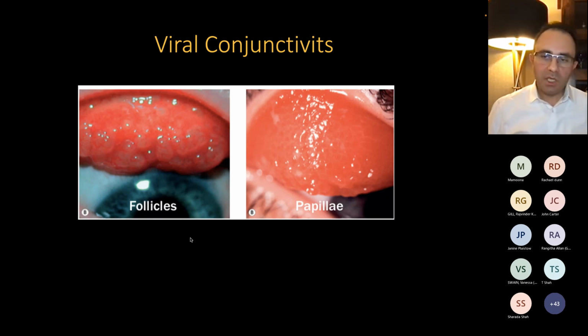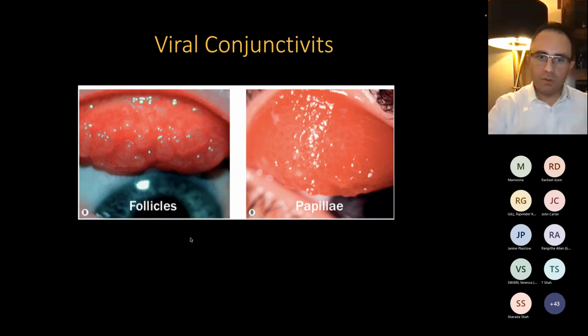And the other thing which can be, again, very useful is to check for the lymph nodes. With the adenoviral infection, the lymph nodes will be enlarged and tender. As we said, with chlamydia and even gonococcus, they will be enlarged but non-tender. The adenoviral is a marker, really, a sign. It's just to check the lymph node, they need to be enlarged and tender. Not in every case. Again, I'm just trying to say this is the typical picture. So if you see these, be directed, it can be adenoviral.